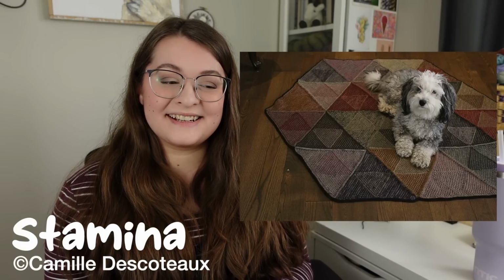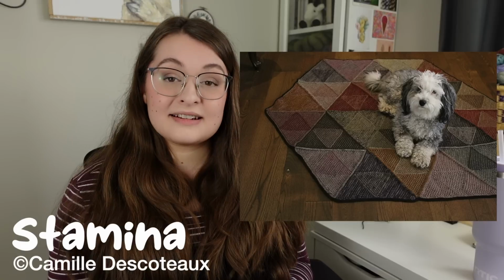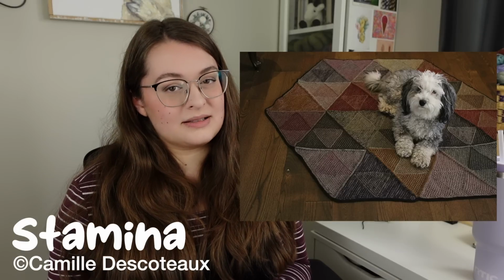And finally, the Stamina by Camille Descoteaux is a pattern that sucked me in mostly because of the dog and the photos, if I'm being honest. But it's also a really, really pretty blanket, so if you look past the cute little puppy, it's a beautiful blanket. This is designed for fingering weight yarn. It has a gauge of 29 stitches by 32 rows in its mosaic pattern, and it is designed to use up a 24 mini skein advent as well. So keep that in mind when you're knitting it up and checking your gauge.